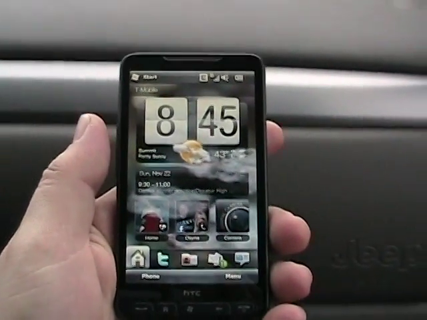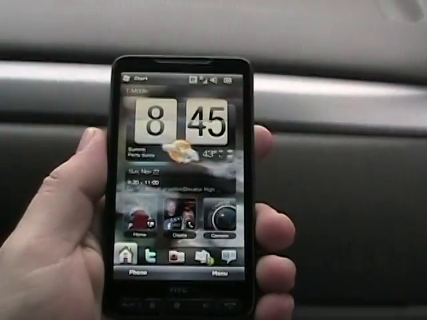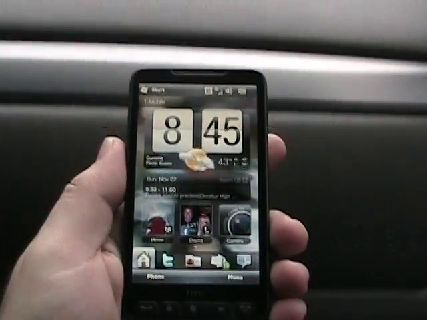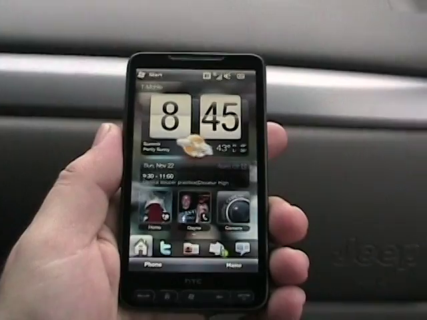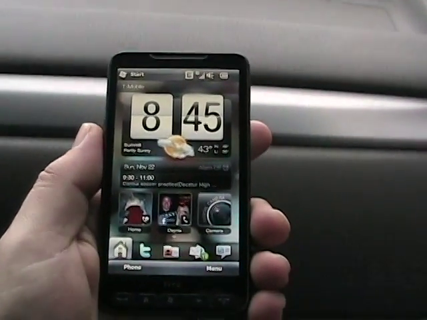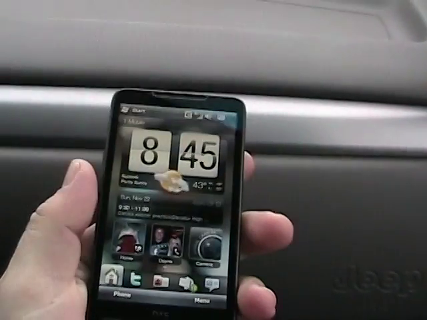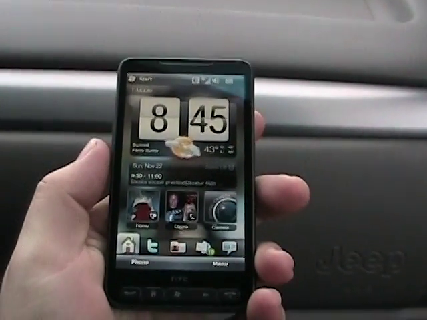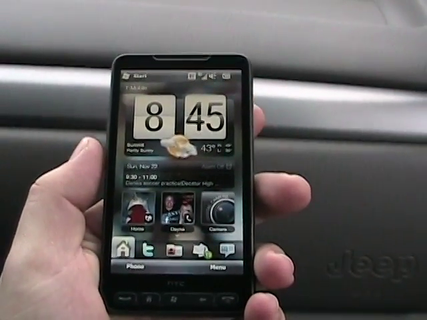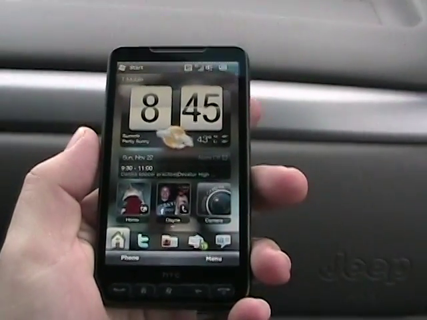Nice thing about having a teenage daughter is that she gets to drive while I film GPS software applications on some devices. So first I'm going to start off with, as you've seen some of my coverage lately, the beautiful HTC HD2 Windows Mobile 6.5 device running the 1 GHz Snapdragon processor.